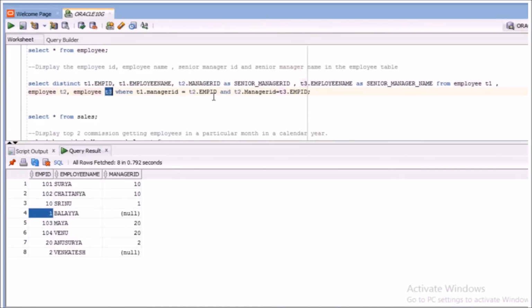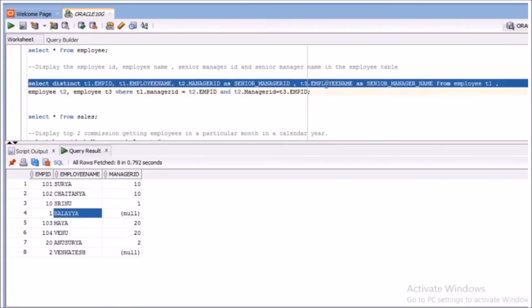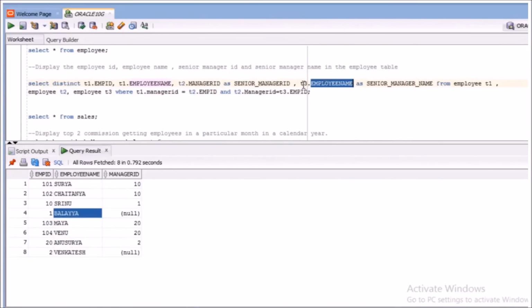If it is there, then this condition is satisfied. Then I'm just displaying t3 dot employee name in the select query.